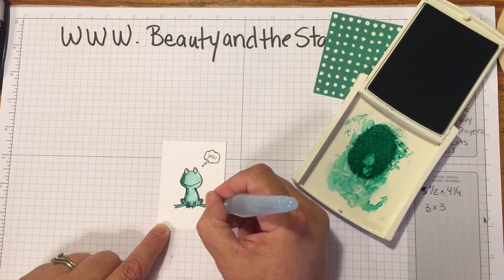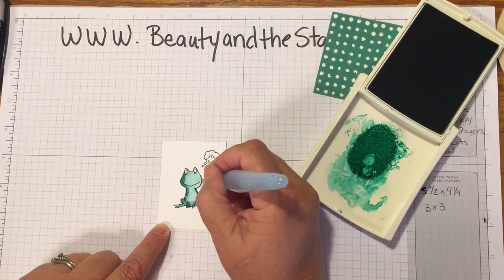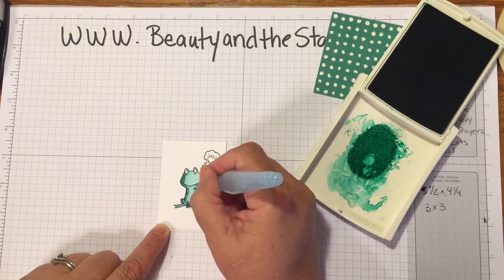I just think this set is so adorable, and I will show you the rest of it here. We're only focused on this little frog, but when you see the other stuff, oh my gosh, it's so great.